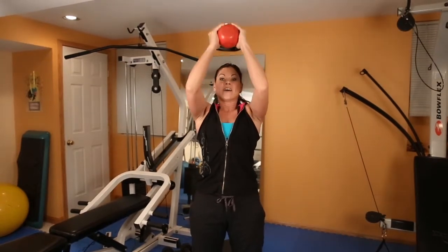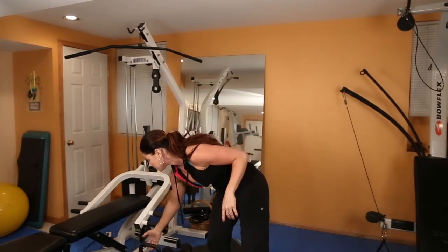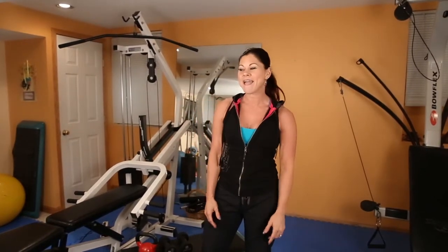And there you go. 4 exercises: shoulder arc, oil pump plie, shot put, and the hammer time. I'm going to show you now my trademark signature favorite core move called the shark fin. And I'm breathing heavy and I only did a little bit. This is a great workout for you to do.